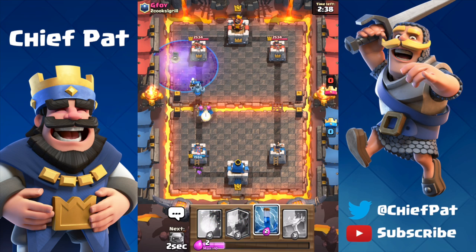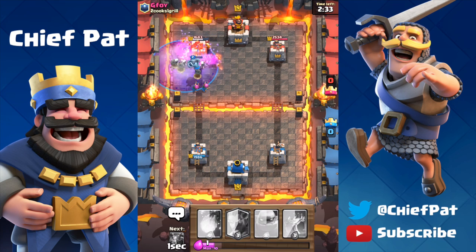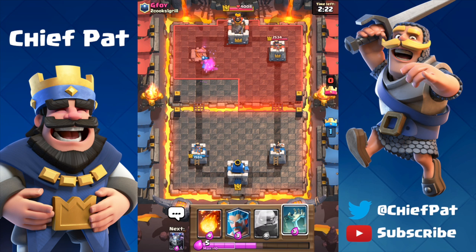Now, in an interesting twist right here, I'm actually going to use the Mega Minion as a pretend Golem. So notice as the Mega Minion makes its way to the tower, I actually zap the tower as well to drop the aggro off of it, giving the Mega Minion one last chance to take a swing at the tower, and it ended up taking it down. So one push, the tower is already gone.